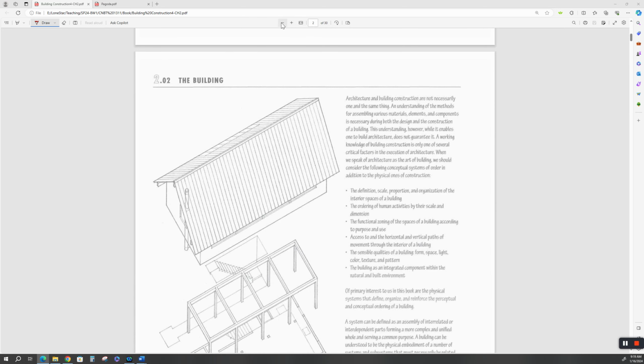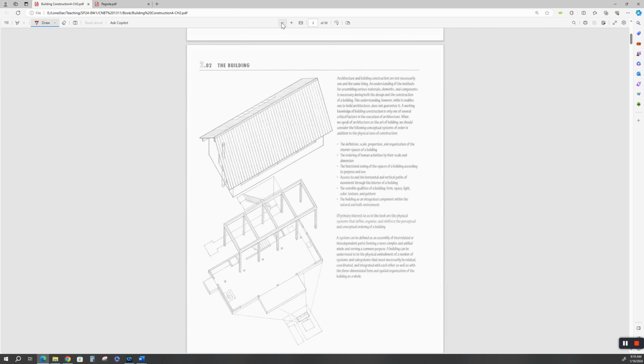Let me reduce this so we get a full page of it. Okay. Now, the resolution from this scan might be hard to read. Use the full frame version in YouTube. Again, these first 3 chapters are a gift from me to you while you get your real book. Then you can go along in your book.